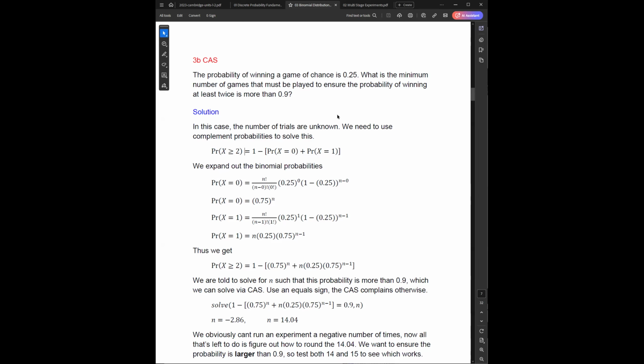And from experience, some of these go all the way up to 15 or 14. So you don't really want to add up 14 of these all together. So the recommendation is, well, if I don't know my upper bound, I do know my lower bound. And so instead, I'm just going to go backwards. The complement to this is going to be x equals 1, x equals 0. And so I'm just going to do 1 minus that. Using my Bernoulli sequence, I could expand each of those out and simplify.